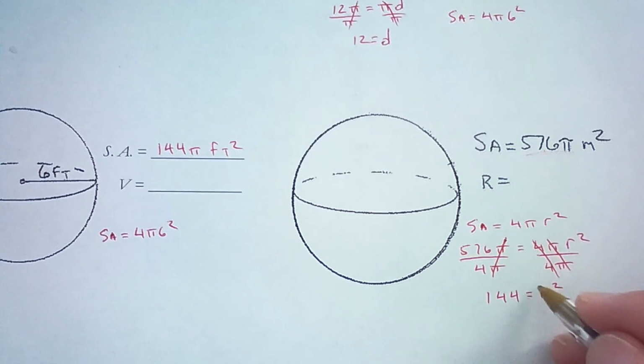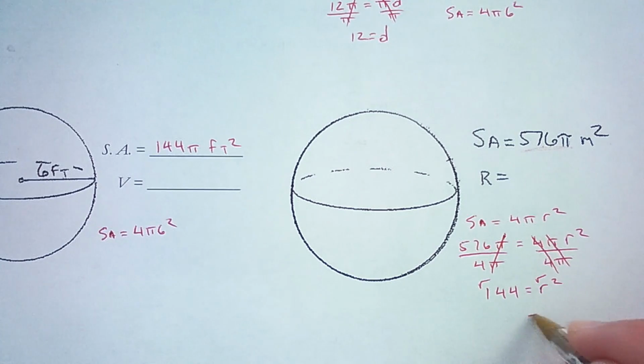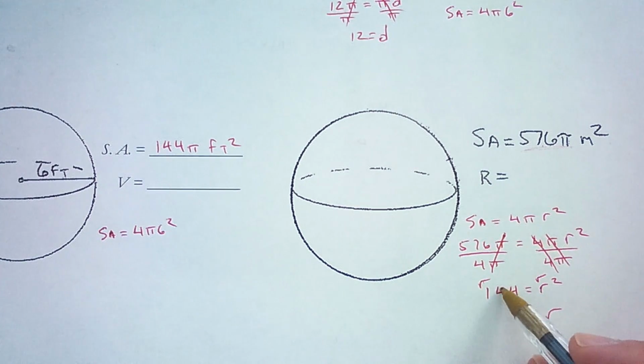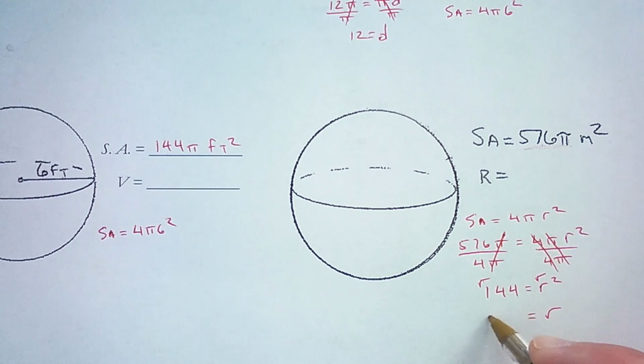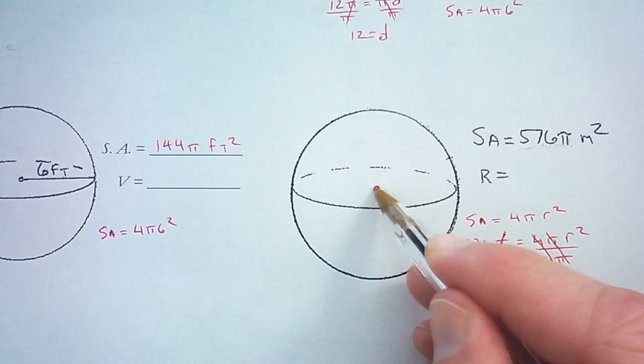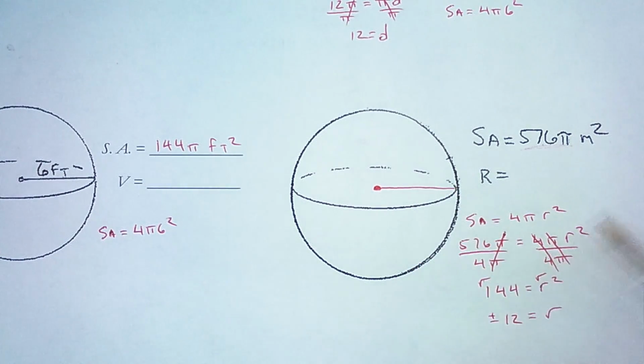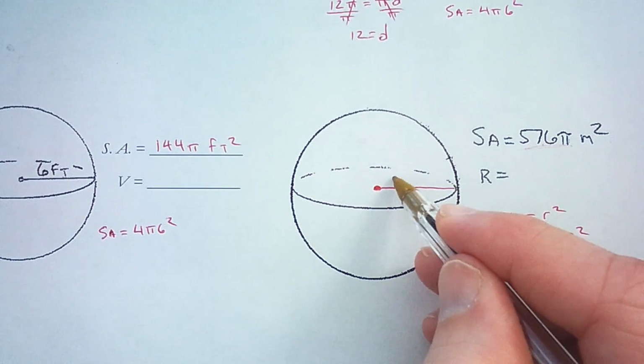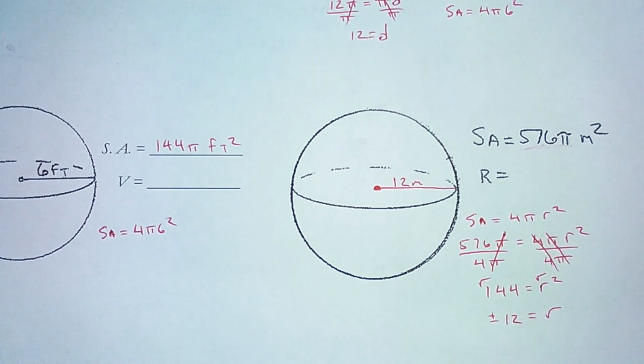Now to eliminate squared, we'll do a square root on both sides. The square root of 144 is 12, which means that our answer is technically plus or minus 12 for the radius. When we have squared in an equation, we're going to have two solutions, positive 12 and negative 12. But in practical application here, we're looking at the radius of a sphere. That's going to be 12 meters. It can't be negative 12 meters, so plus or minus does not really apply here. Practically speaking, we can only have a positive radius, so 12 meters will be our radius.